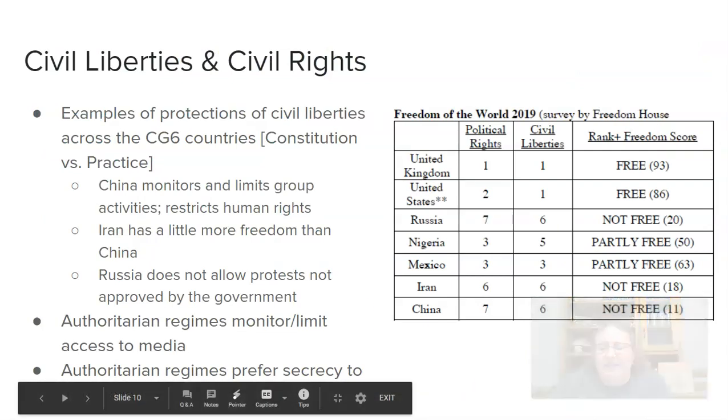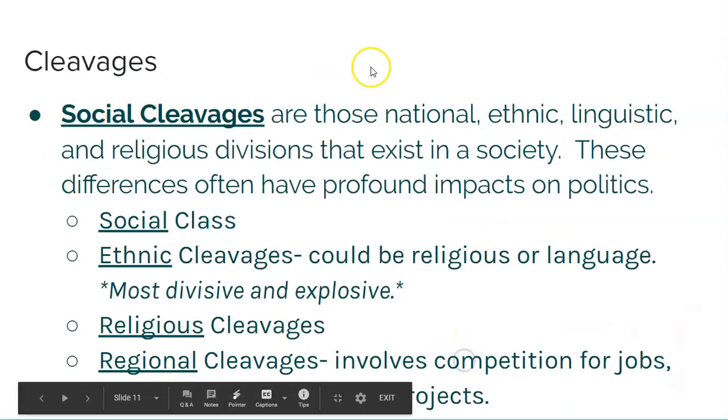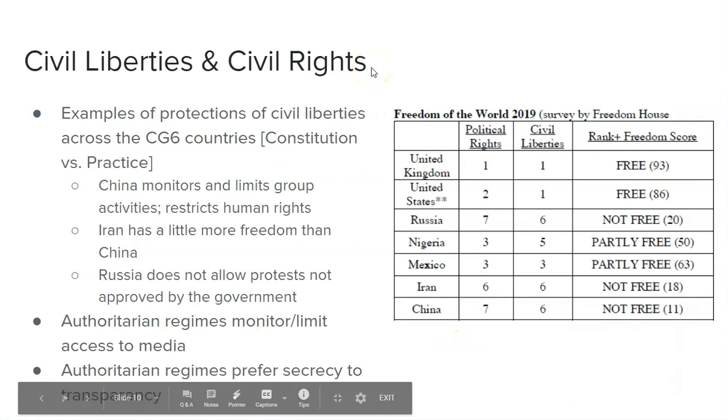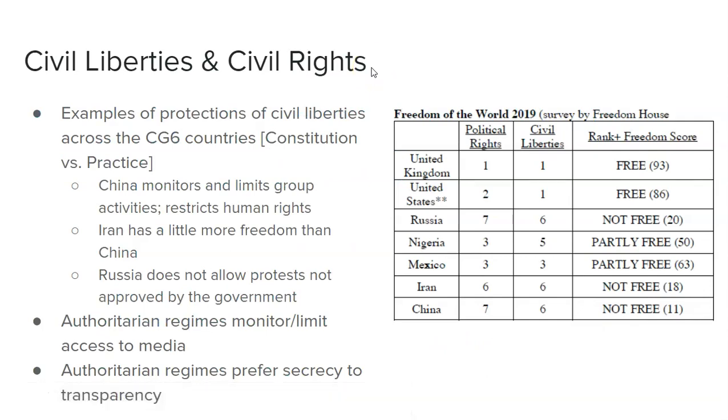Okay, so continuing on with this concept, we also have to talk about the importance of civil liberties and civil rights. I've been mentioning a lot of civil liberties and civil rights, and those words are often used interchangeably. I think the people who are the most picky about using the correct definition are AP US government teachers. When we say civil liberties, we're talking about those basic rights that we believe humans have. The freedom of speech, freedom of assembly, those kind of things. We often call them natural rights or unalienable rights.